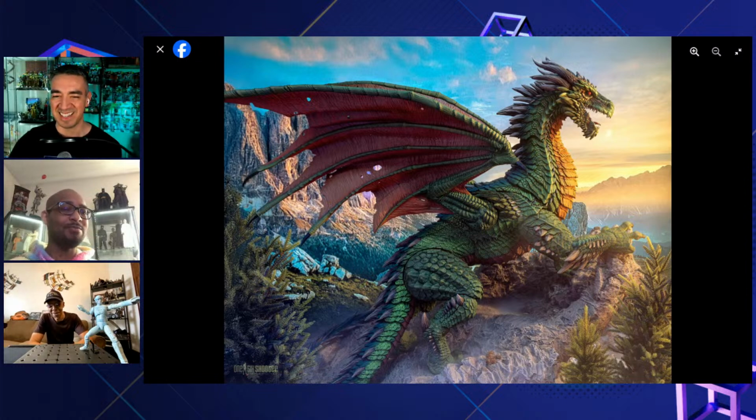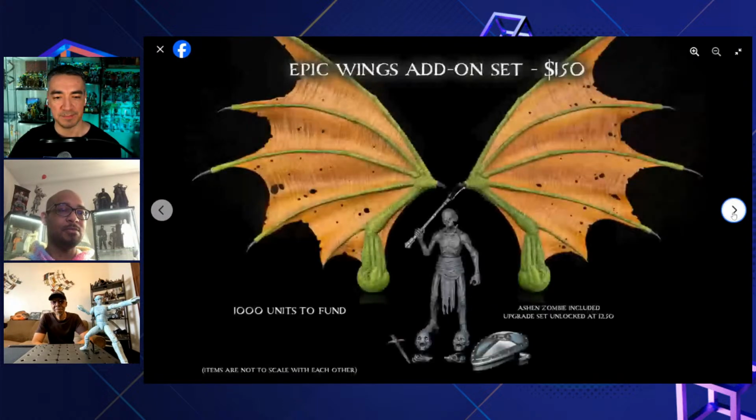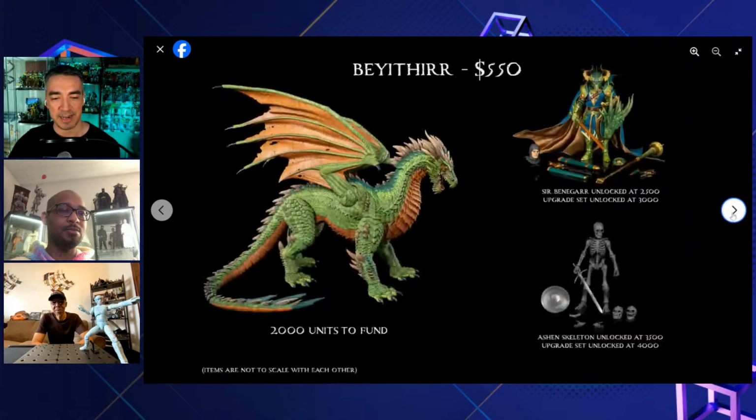Yeah, they do good stuff, man. It's just this one is definitely a big purchase. So yeah, we'll see how that goes. I think it's for me, as it's sounding right now. For those who are hoping to get this and who are committed to getting this specific one, it funds. But I think personally, I'm going to wait. It seems like there's enough there for me to want to wait and see what other potential future dragons come through with.